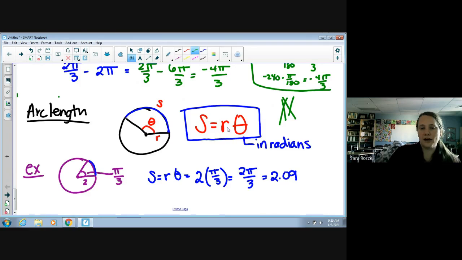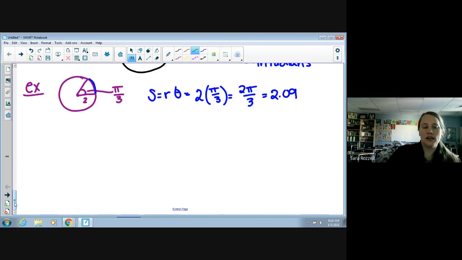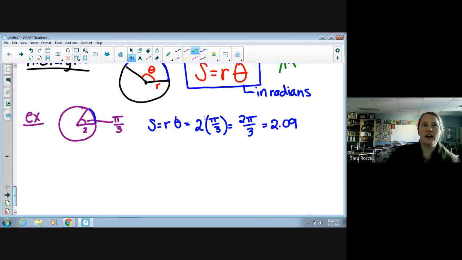Okay. So that formula, pretty basic, radius times the angle measure, if it's in radians. But when you're taking the ACT, almost all of the time they give you angle measures that are in degrees because they kind of want to make it more equitable for students that haven't had Precal or Trig yet. So let's look at one of those and see how we could easily switch it into radians or how you could figure it out otherwise.